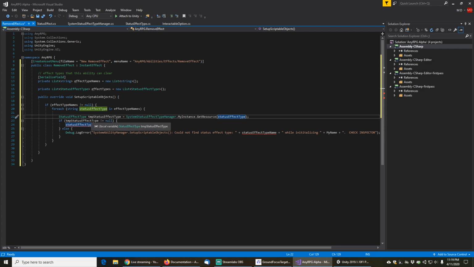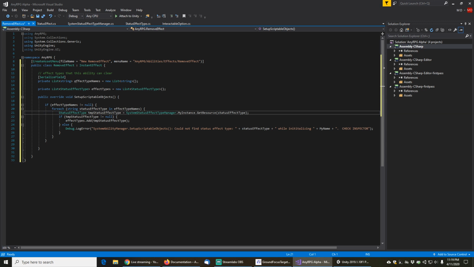And if the TMP status effect type does not equal null, then we are going to effect types dot add the status effect type to the list. Okay, so that's good. Now we have references to those.